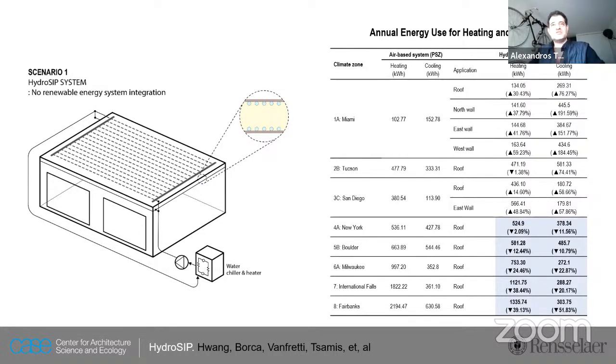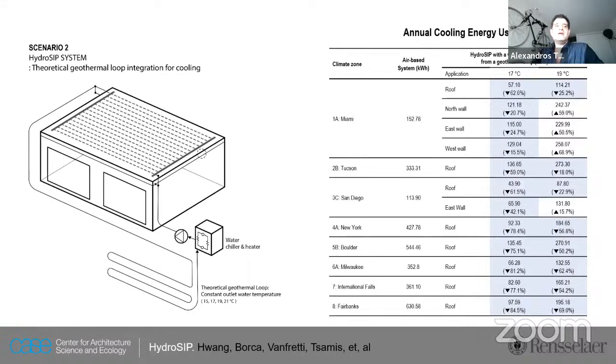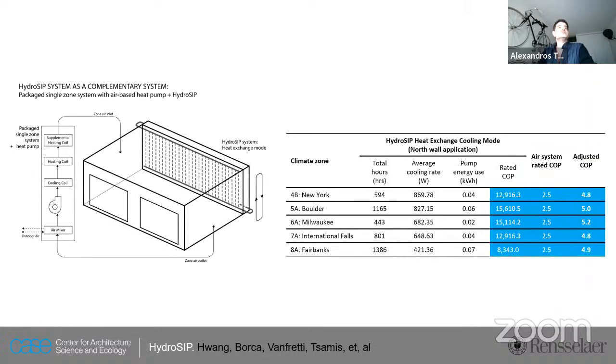The result of this, which is 5 years of work, is that a system like this, only installed in a roof, is more energy efficient than the most energy efficient heating and cooling system that we have available today in academia, anything between 5% and 50% efficiency. And that is without connecting to it any renewable energy source. That is simply by connecting a heat pump to a system like this. If you connect a geothermal loop, so if you allow the frog to bury itself underground, then these numbers jump to significantly higher ones. Of course, they come at the cost of a geothermal installation.